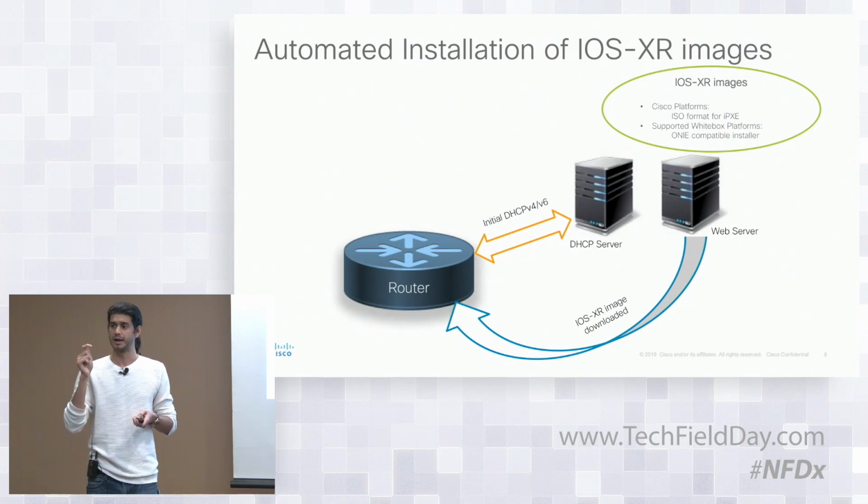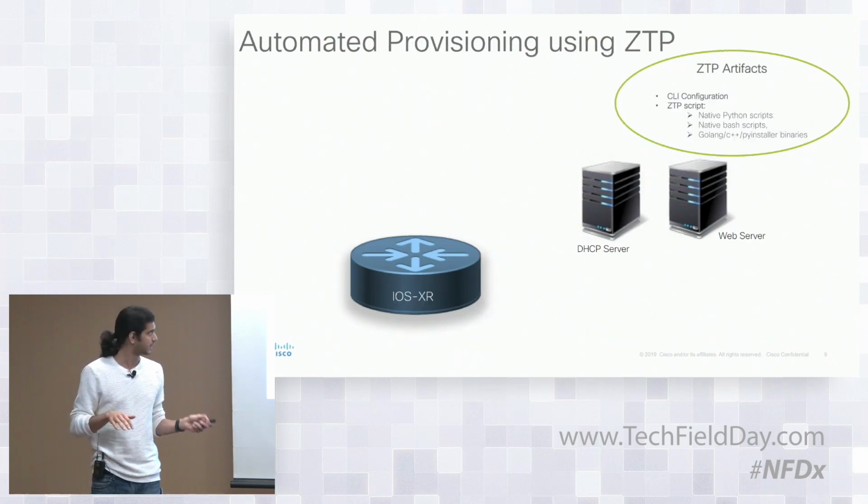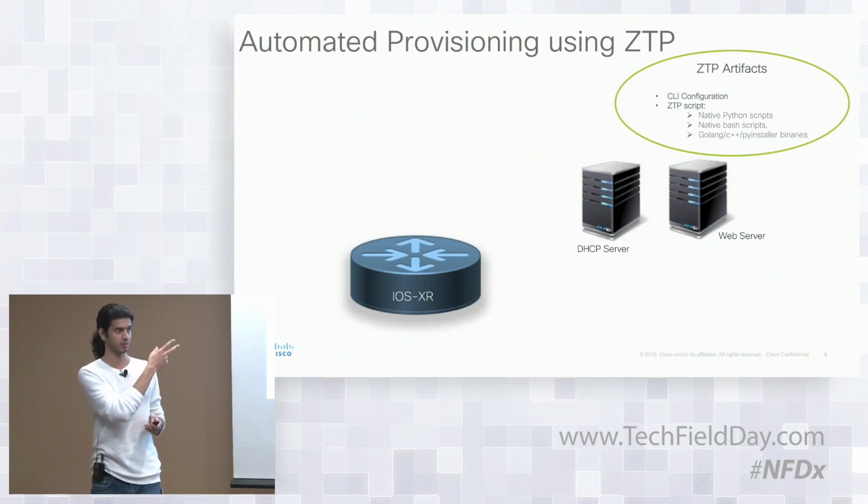Now, bear in mind that if there is already an image, it can boot to disk directly, right? And in those situations, there are a couple of things we typically do. ZTP always runs whenever a box boots up and there is no configuration on the system, right? So the idea is that the device is trying to get to a particular service state when it recognizes that there is no pre-configured state on it, right? This is why when we get to ZTP itself, ZTP as a process runs in pretty much the same fashion, and I'll connect the two in just a bit.